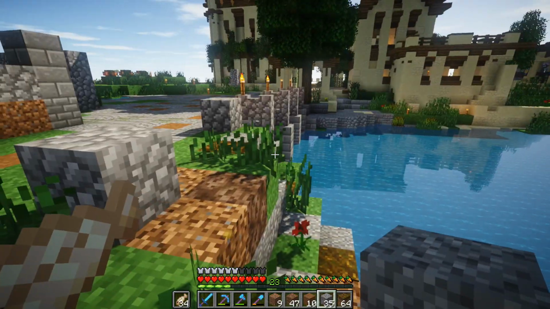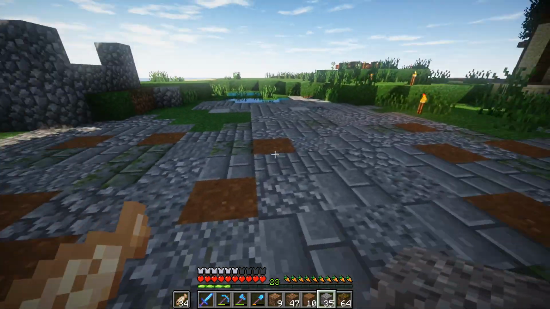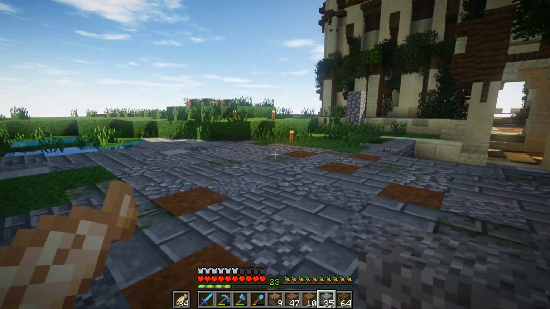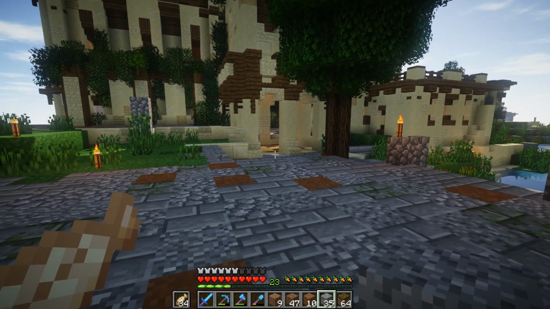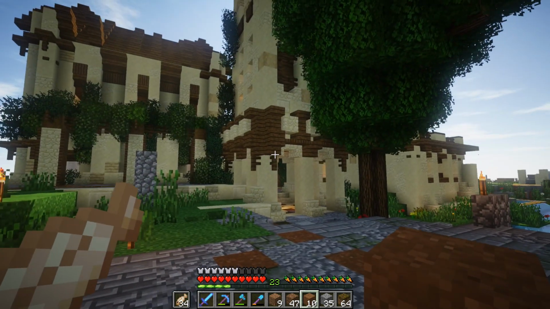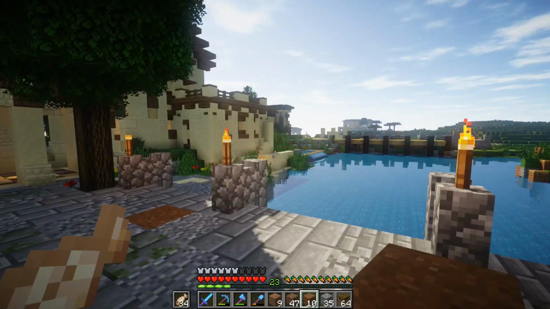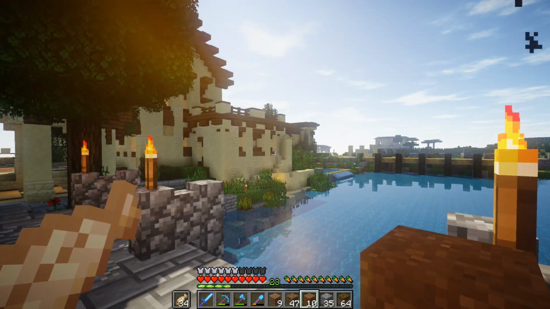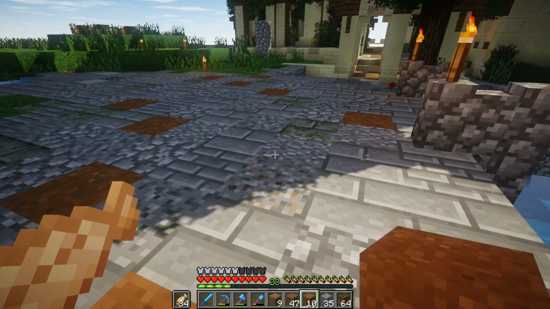I've got plans. As you can see, I've done a little bit of work up here. I've got the beginnings of the plaza laid out here. I'm still a little bit on the fence about materials. I feel like it's okay that I do cobble and stone next to the sandstone. I'm still a little bit on the fence. I started to build over there. I'll show you guys over there in just a minute, but I started building over here with this, and I think it's going to work.